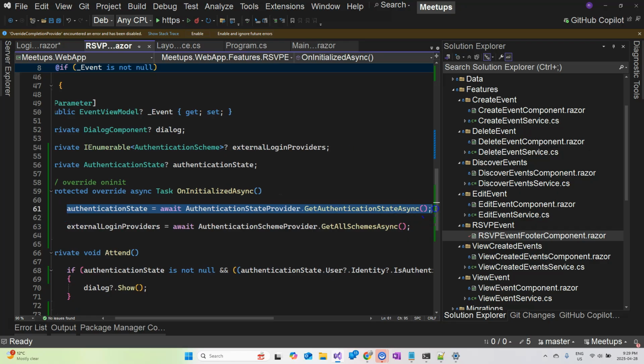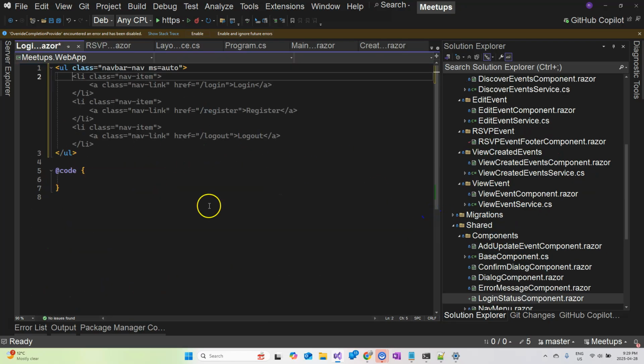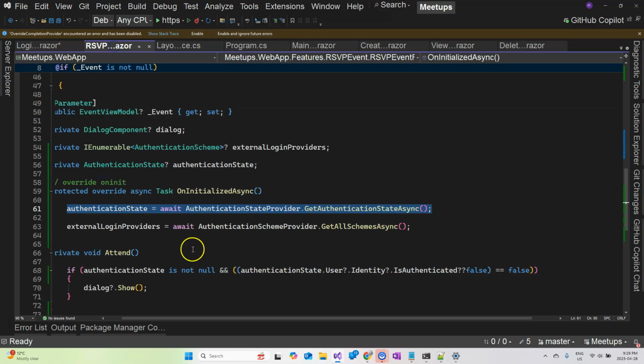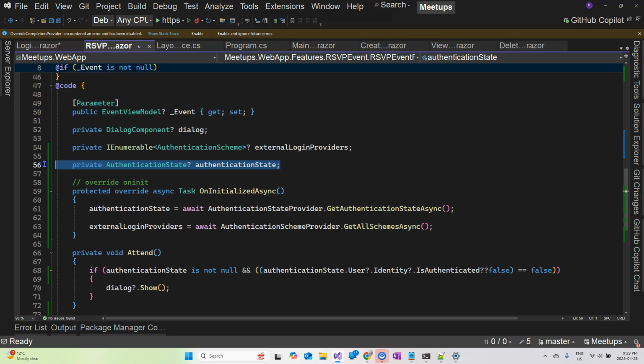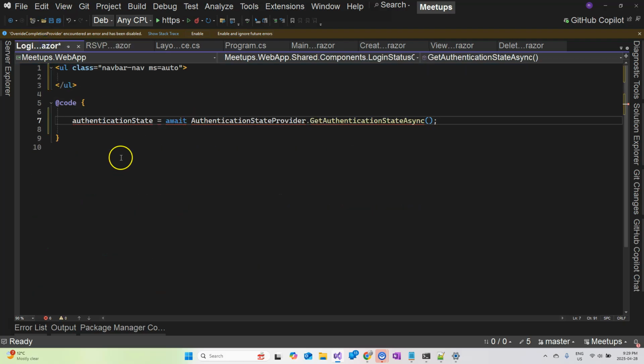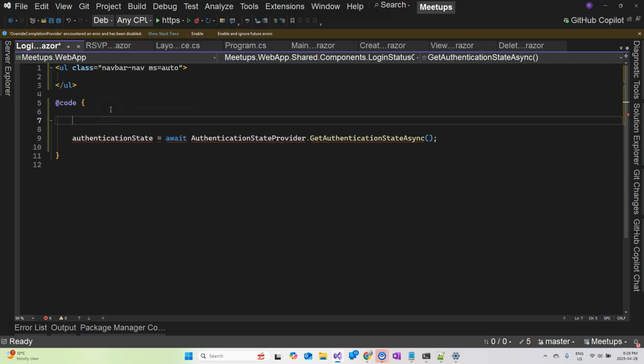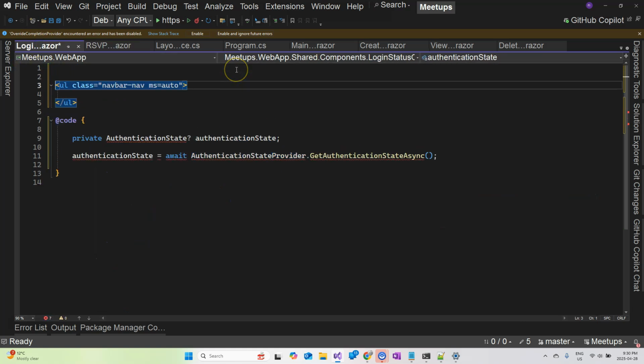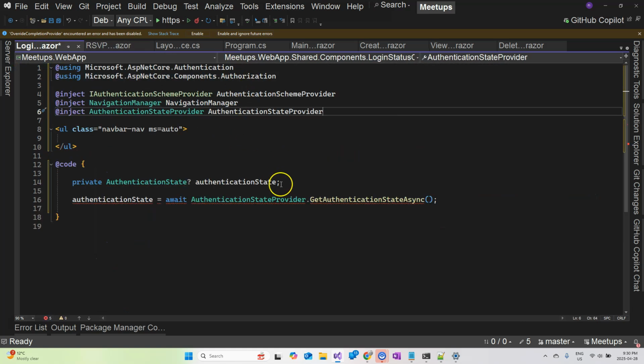So I'm going to do the same thing. I'm going to copy this code, and let's minimize this. Come over here, and then I'm going to copy another line of code to the code block over here. And authentication state and everything is not color coded. That's because of the namespace. So let's inject or copy and paste those over here.